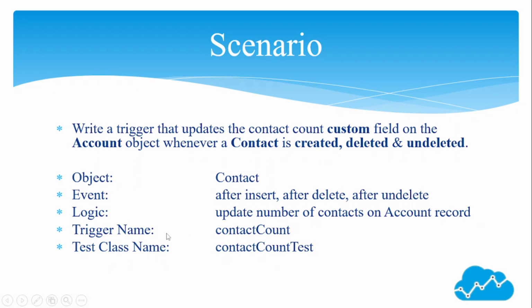Here I am taking the trigger name contact count. Also, as a best practice, we have to write the test class. The test class name is contact count test. This type of trigger scenario comes up in interview questions many times. Also, while doing tasks or assignments, we find this kind of related task.